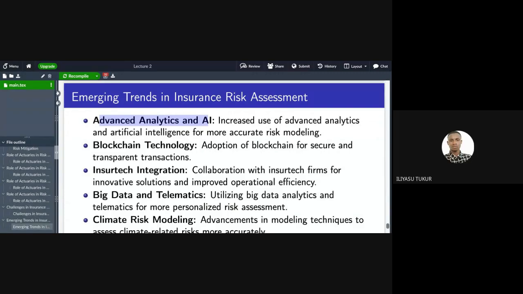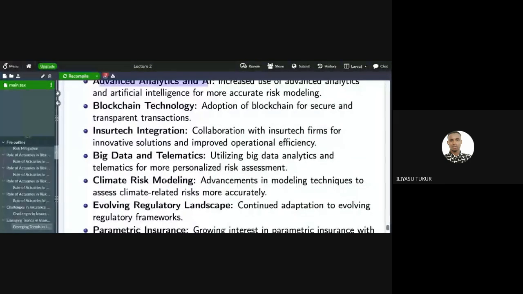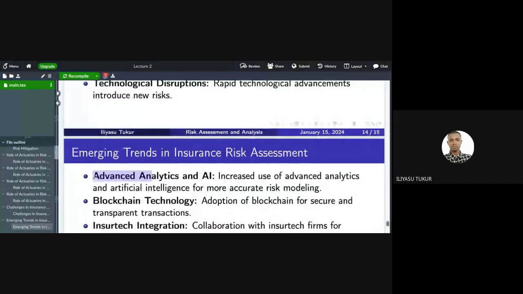Yeah, I mean, this trend, I'm talking in general about the insurance market, what is happening in the market. I'm not specifically saying these are the kind of analysis we are doing. When we talk about trend, it is what is happening. This is an emerging trend. In Nigeria, I know maybe none of this, let's say climate risk modeling, and then the regulatory landscape. But I don't know if the insurance companies start using AI and advanced data analytics. Yeah, that is what I'm just trying to highlight.